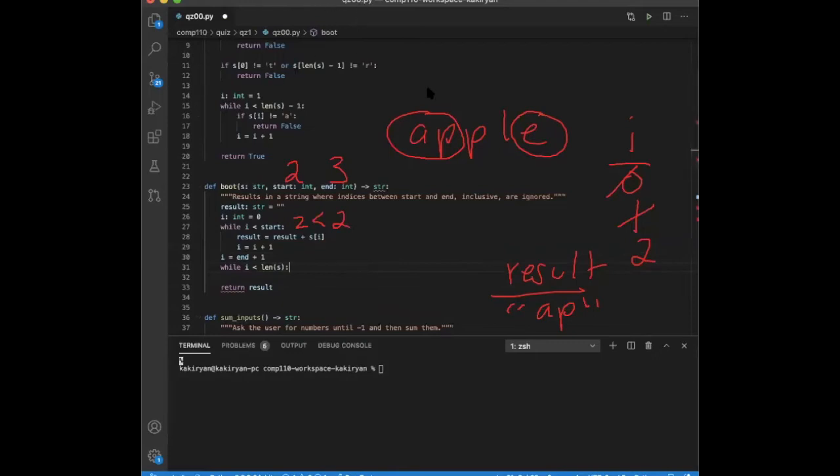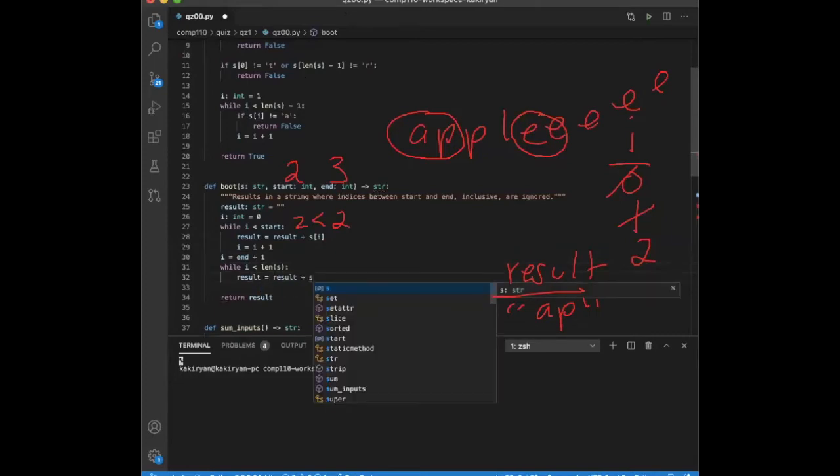Like if we had done a different example, like if this had been, oops, sorry, I always do that. If this had been like a bunch of E's on the end, we would want to go and include all of those E's. So while I is less than the length of the string, exactly the same thing we did before, just tack on those characters that we want to keep, incrementing I, and we're done.